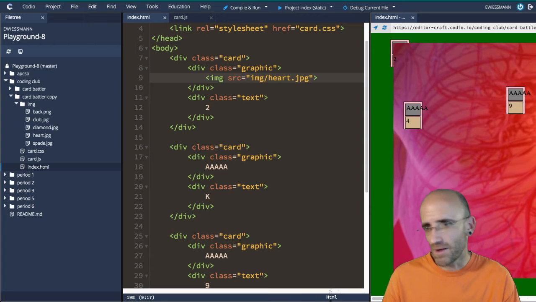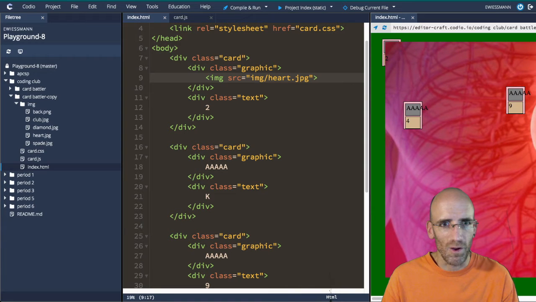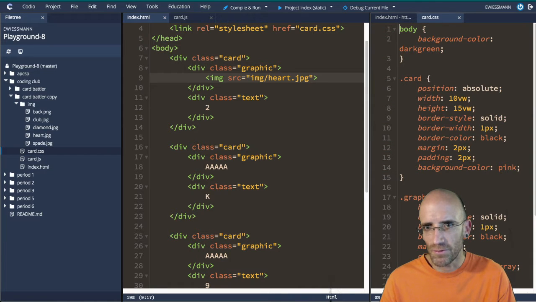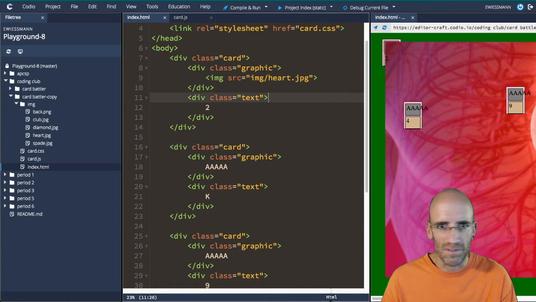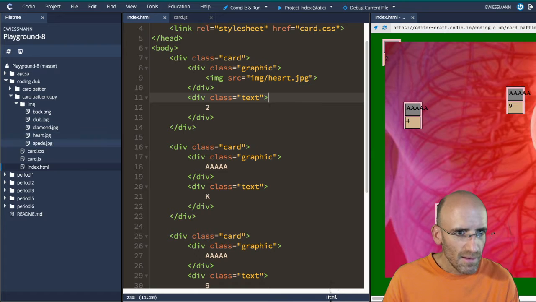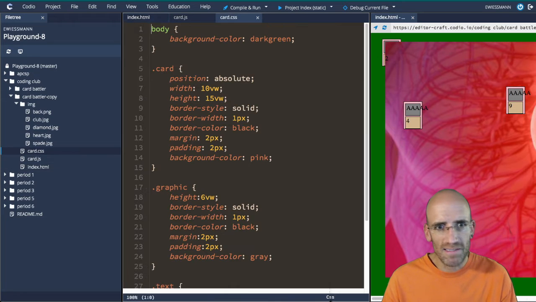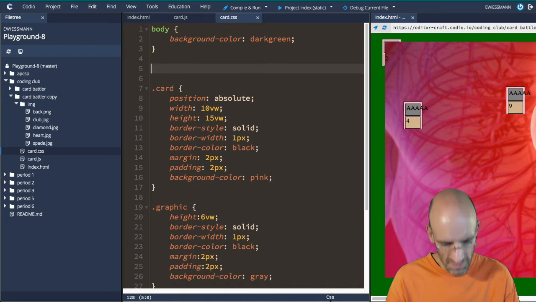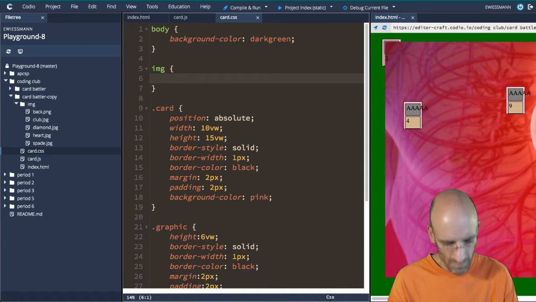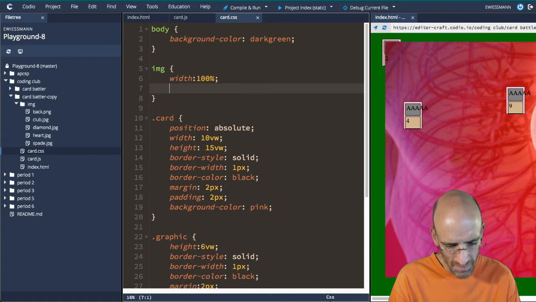Now, we don't want the heart to be that big, so we are going to go into our CSS file and change the image tag. We're going to say width: 100%, and this is a little sloppy, height: 100%.